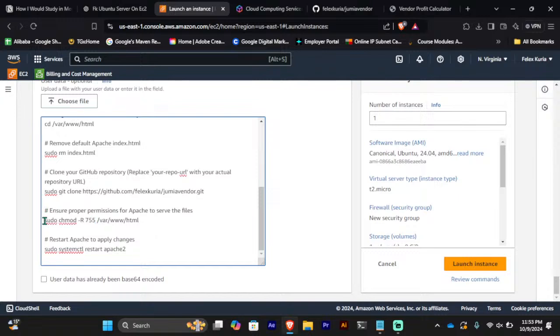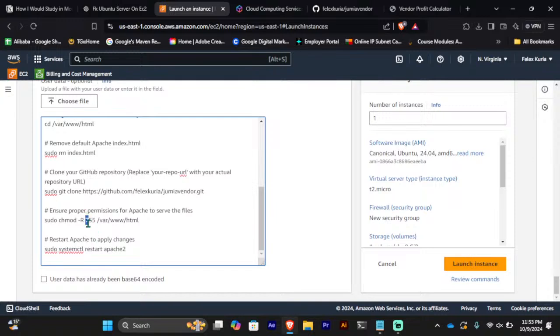In this line of code, we are saying sudo chmod, we are changing permissions recursively, meaning from one folder to another. The permission we are giving the user is read, write, and execute.